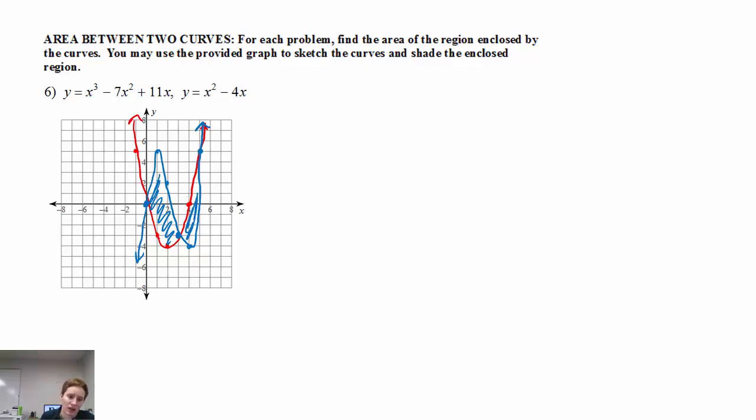we've got 2 areas here. We've got 3 intersection points, so we're going to do pretty much the same thing we did on the previous problem. So if you feel like you've gotten the hang of this, you should definitely see how you do on your own, and then check back at the end with the answer. Our first area starts at 0 and goes to 3. Remember, we only care about the x values. The cubic function's on top on this left area, so we're going to do x cubed minus 7x squared plus 11x. And then we're going to subtract the x squared minus 4x from the parabola.